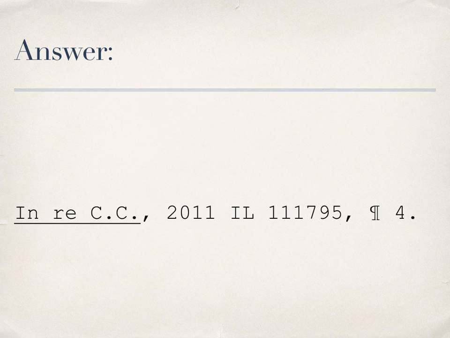If I were using a parallel cite here, instead of the period after the 4, I would then include my volume number, reporter name, and the first page, comma, the pinpoint page, and then a period. Because IL unambiguously conveys both that this is the Illinois Supreme Court and Illinois, I need not include that in any parenthetical. I also don't need to include 2011 in a parenthetical because that's conveyed by the public domain site.